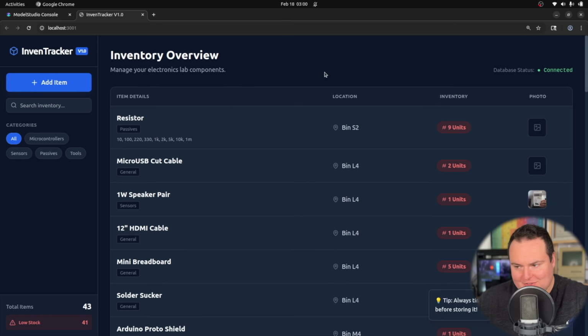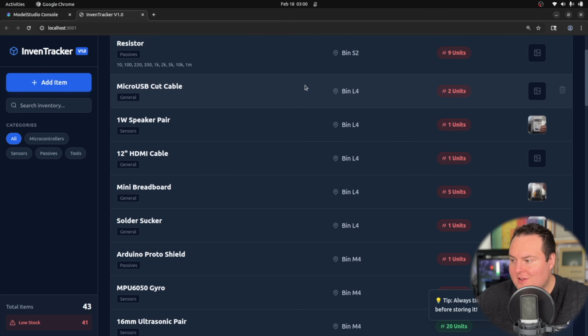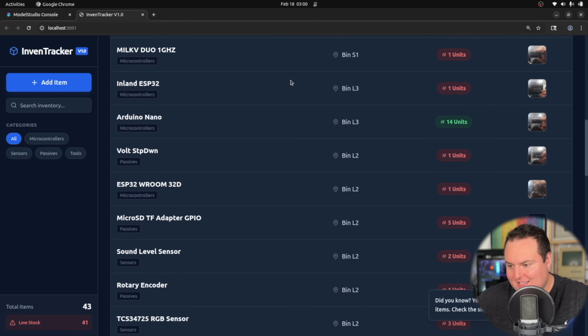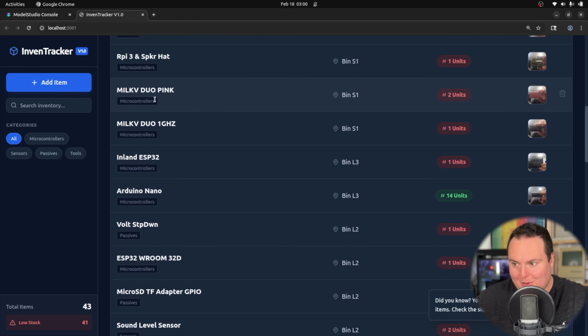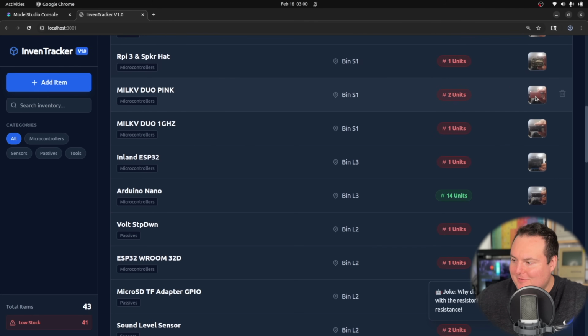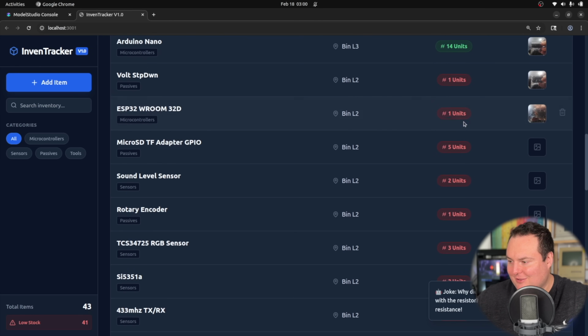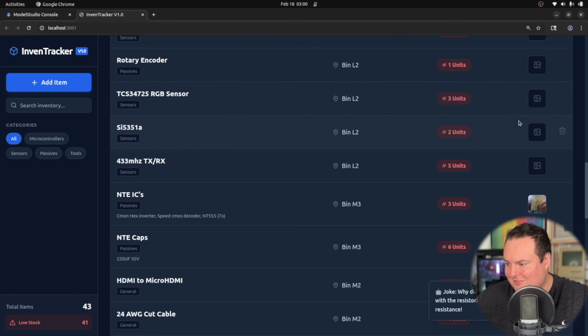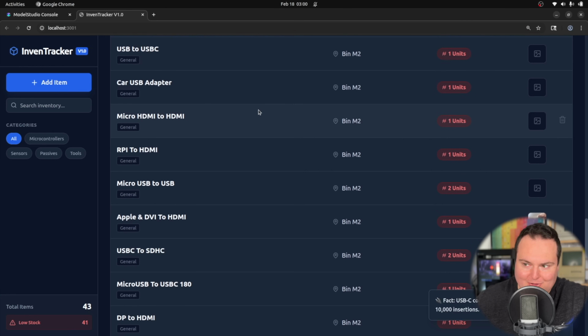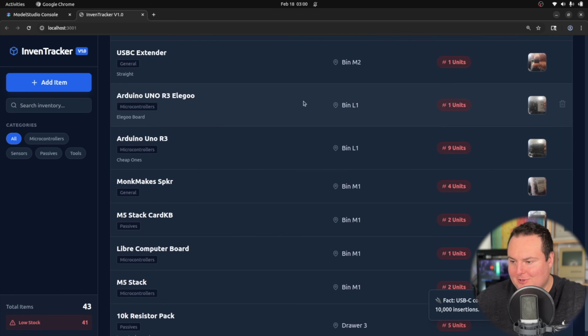And we can see here we basically have a little inventory tracker for what represents just a pretty small part of my workshop. And keeping in mind, this is still a pretty small amount of stuff comparatively to what I'm sure a lot of people have. Some of these, as I may have mentioned, I didn't necessarily think it was worth putting photos because the photos with the webcam were pretty low res, and other times these are fairly self-explanatory, like a car cigarette lighter USB adapter or something like that.